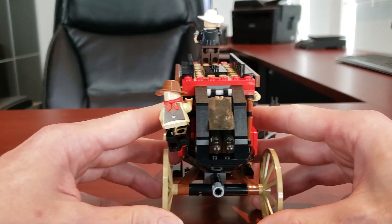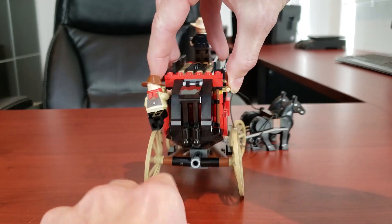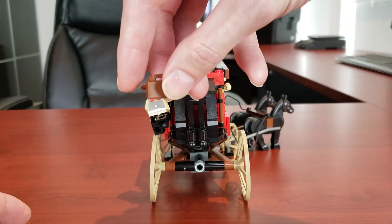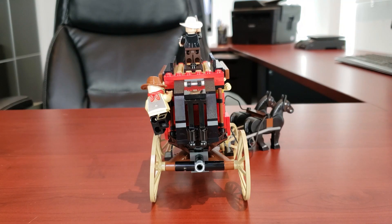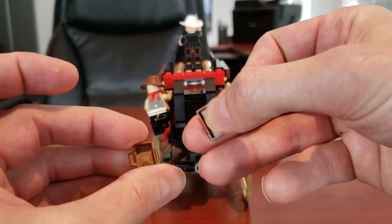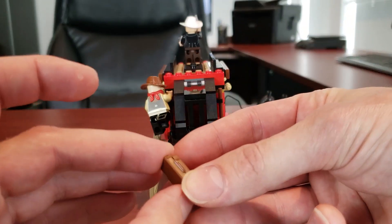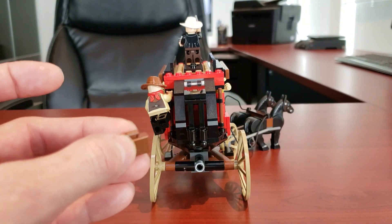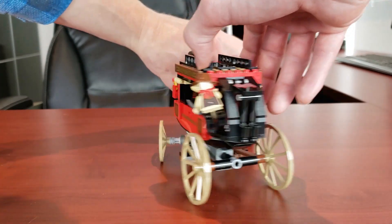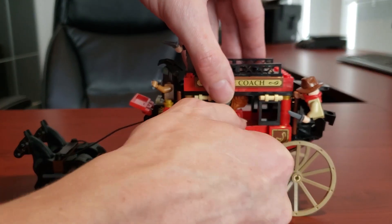In the back, before we actually get into the coach itself, it has a cool little feature — sorry about the noise, this thing loves to squeak. You push this and it literally shoots out a little briefcase. This one actually opens, but I believe I actually broke the little briefcase a while back — they are quite fragile pieces, so that's kind of a knock against Lego. However, it's still cool that you can fit the little briefcase in there; it's kind of like it's hiding.